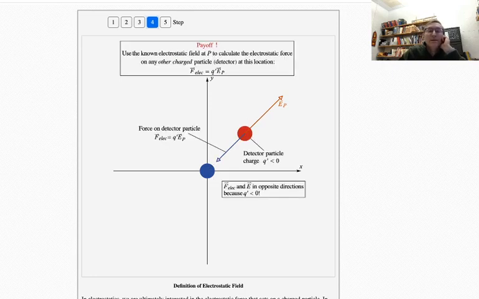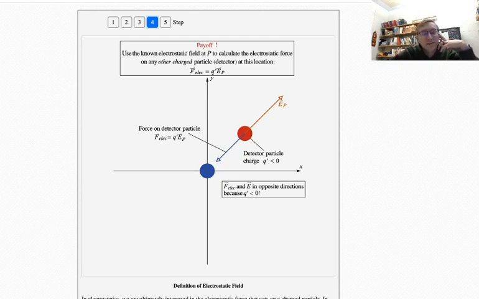Now, here's the payoff I was talking about. Now that you know the electric field at the point P, there it is in this new picture, pointing radially away from the source, what if somebody comes along with their favorite pet particle and puts it at point P? I've drawn it there now as a big red disk. That's supposed to represent the pet particle that somebody put there. The source particle was already there, remember? Somebody came along, maybe when I wasn't looking, and put their favorite pet particle at point P.